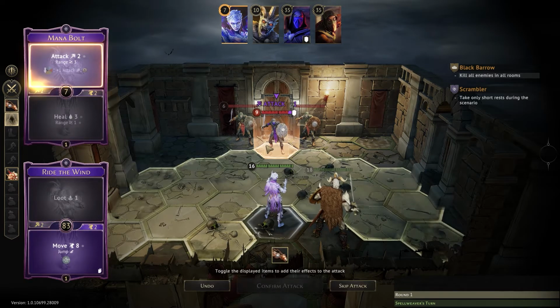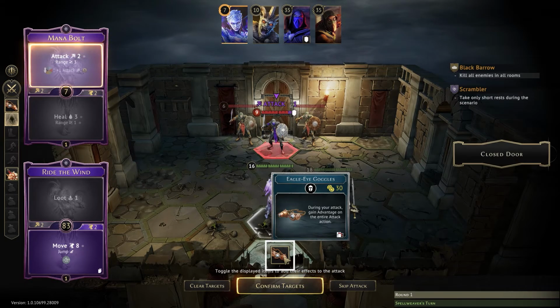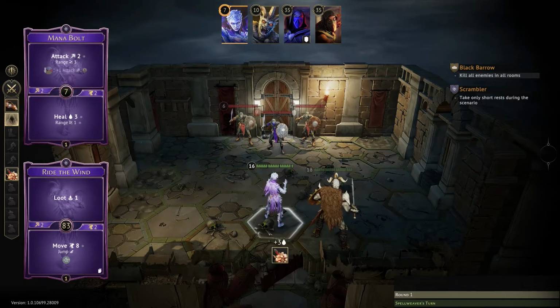If you have any items that can be used for an action, it will appear here at the bottom of the screen, where you can click them to activate them. I'll explain later how to gain these items, but as an example, the Eagle Eye Goggles provides an attack action with an advantage.